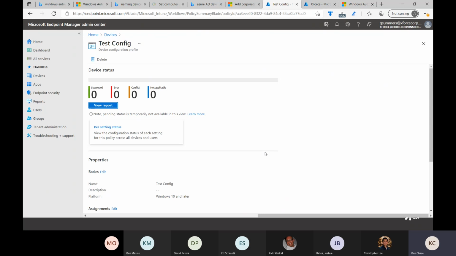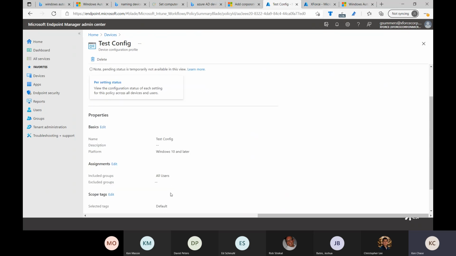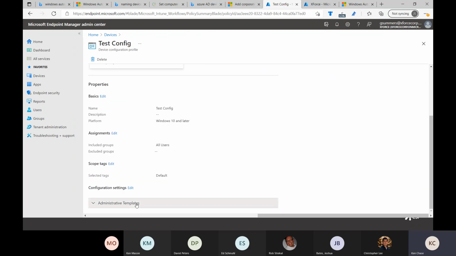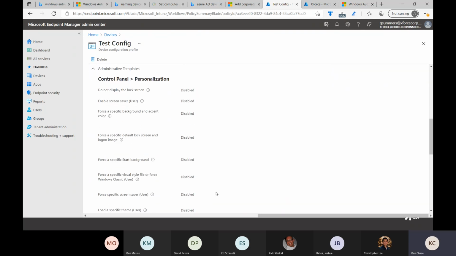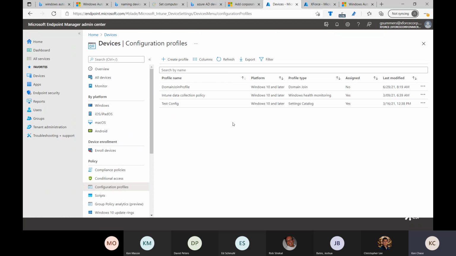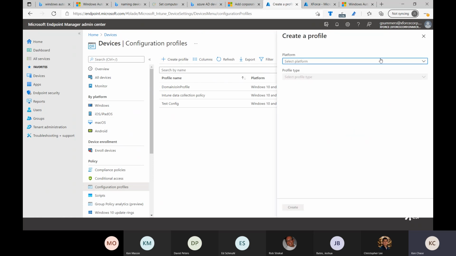So, you have your device configs. This one here is just an example of what I was playing around with. So what I would like to say on this is kind of a not 100% one-to-one relationship for group policy, but it's pretty darn close. So any settings that you would configure through a group policy, you can configure within here.